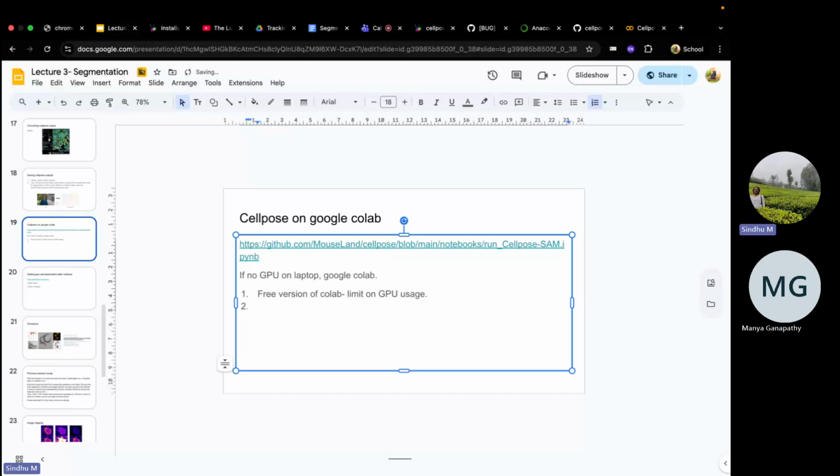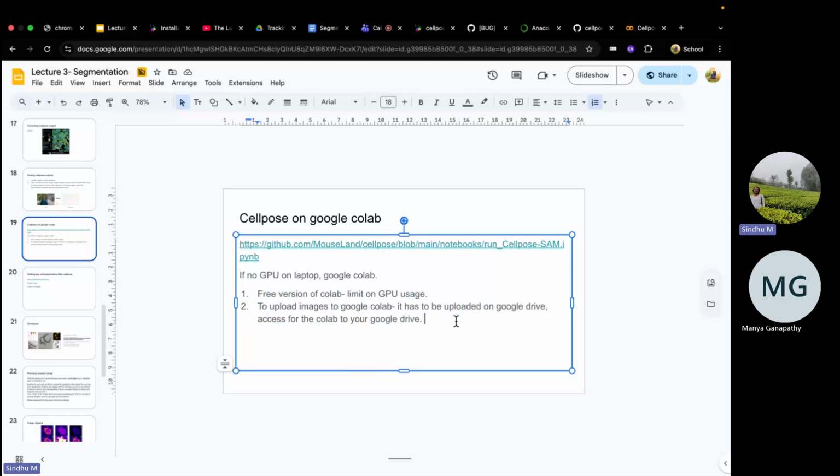One more thing is that to upload images to Google Colab, they have to be uploaded on Google Drive, and then you have to give Colab access to your Google Drive. It's not really a big deal, and this can be done easily, but it's just a hassle, right?